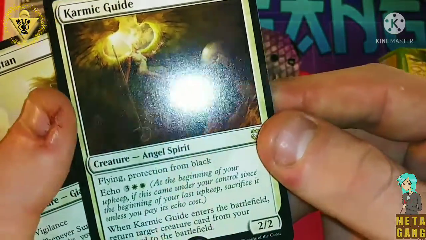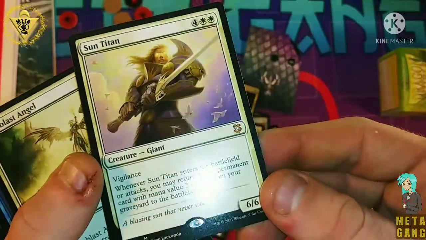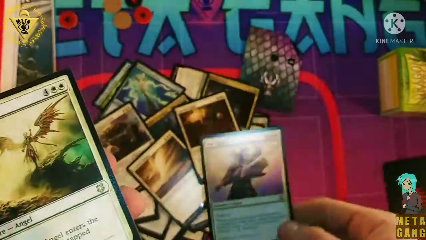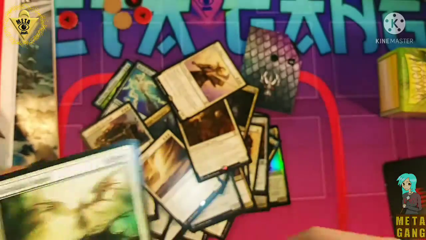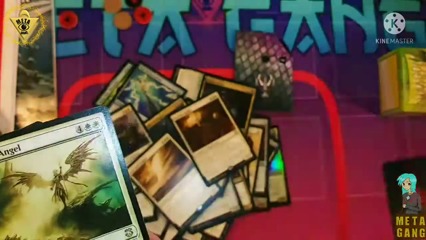Cataclysmic Gearhulk. I love having stuff with flying. Sun Titan, of course. That's obviously going to be a staple card for Commander if you ever pick up anything Plains. Which was it? Was it Dragon Range or what have we got here? He's a giant, and he has vigilance, so when he swings, he doesn't get tapped.